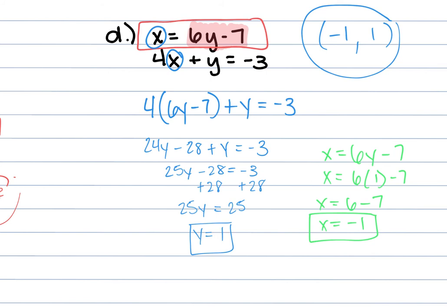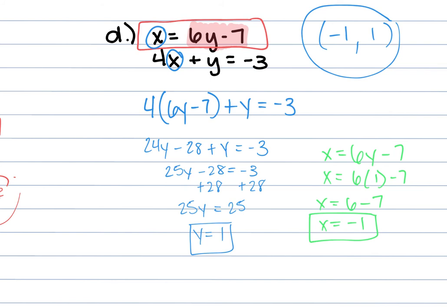Which 25? The 25y. Okay, so the 25y came when we distributed. You said that we got 24y minus 28 plus y, right? Remember, like terms are 24y and y. y technically has a 1 in front of it. Do you agree? So 24 plus that 1y will give me 25y. Oh, okay. Do you see it now? And then the minus 28 stays, and then we just add 28 to move everything over to the other side. Okay? Good question. Any other questions on D?